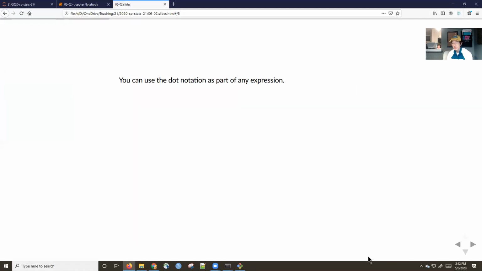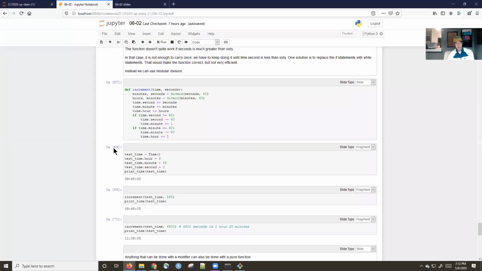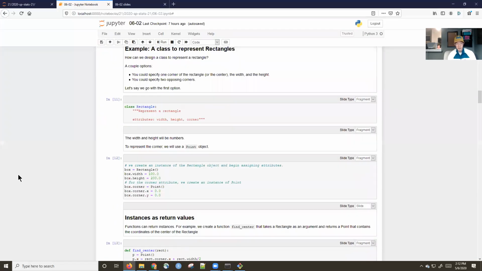And you can then continue using this dot notation as part of any expression. So here, remember the format operator. Here I've got a string with %g %g, which takes these values. So if you change the value of blank.x, does it change the value of x? Yes, they reference each other. Let me show you here.